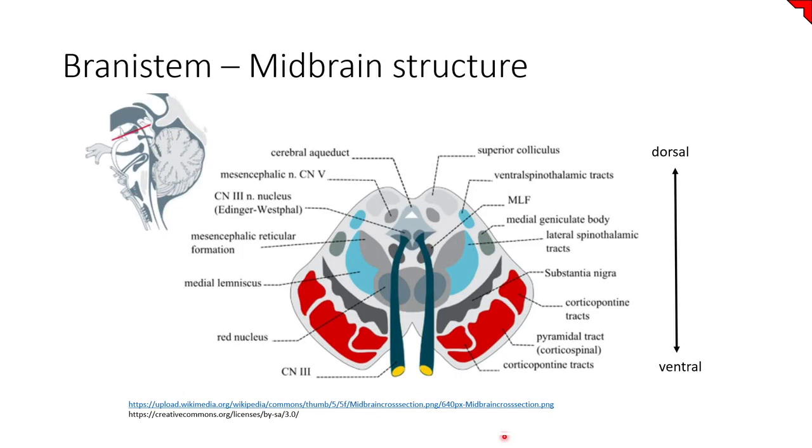So at the top, the midbrain, you see a very complex structure, very difficult to comprehend. So a lot of different structures in a very tiny space. But basically here we have the nuclei of the third and fourth cranial nerves. The nucleus ruber, the substantia nigra, is involved in Parkinson's disease. Yeah, and basically the midbrain is important for arousal and alertness. Let's just sum it up like this.